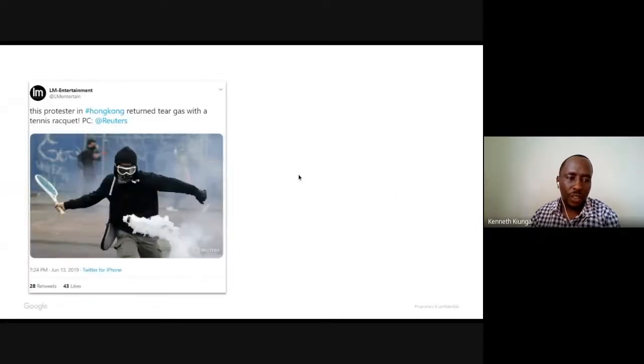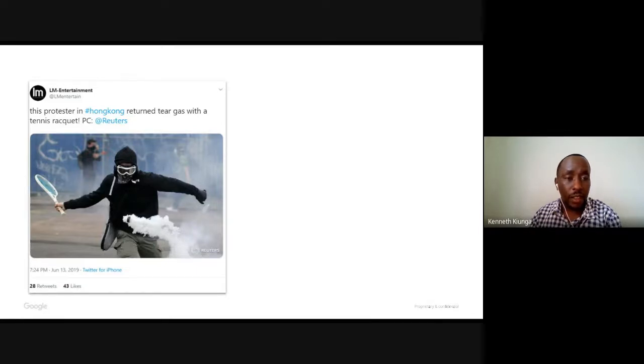Right, so this is another photo of a protester in Hong Kong, and it was shared by a magazine called LM Entertainment, showing one of the protesters hurling the tear gas canister back to the police using a tennis racket.